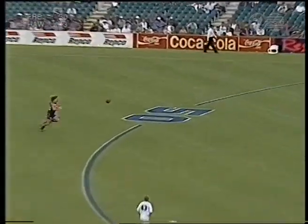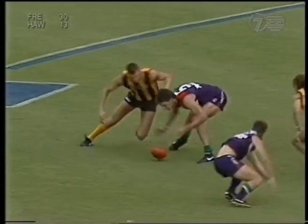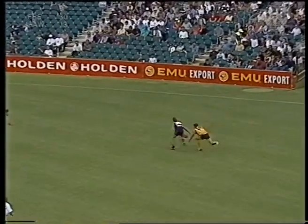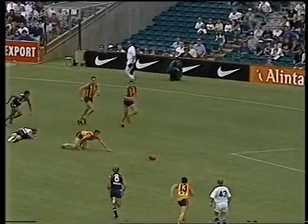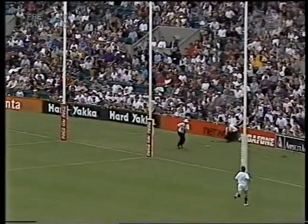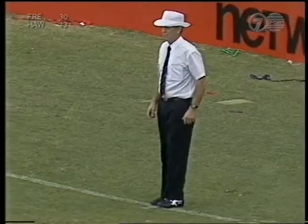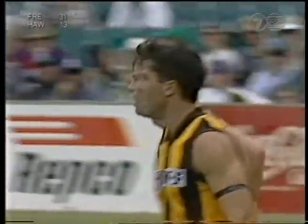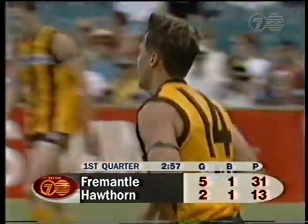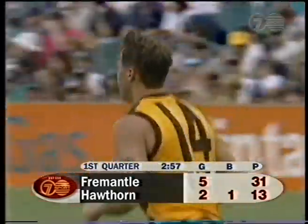White to Bandy. Bandy bounces it down inside the 50. Callahan fell over. Parker to Callahan. Callahan sweeping hand pass towards goal. Leach. Crummell tries to knock it out. In there is Scott. Coming through was Coops. A hand pass towards the full forward area. Crummell crawls after it and bumps it behind. Blots the copybook as far as the Dockers are concerned. Good, desperate defence. Yes, that's intelligent play by Brendan Crummell.